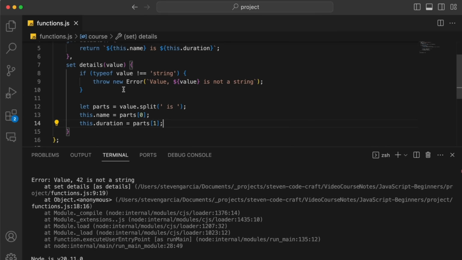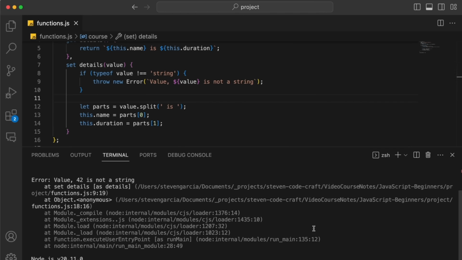thus preventing unexpected behavior. However, simply throwing an error halts our program's execution and reports the error, which isn't always the desired outcome. So in JavaScript, errors are objects, and when thrown, they create exceptions. Now we don't want unhandled exceptions to terminate our program abruptly. So this is where try-catch blocks come into play, allowing us to gracefully handle errors.